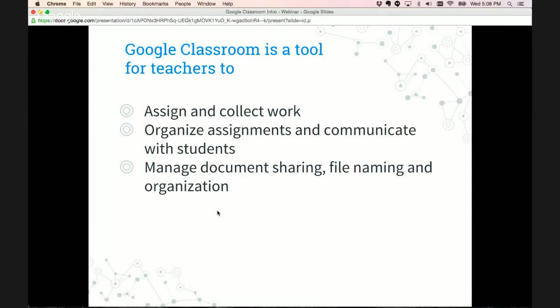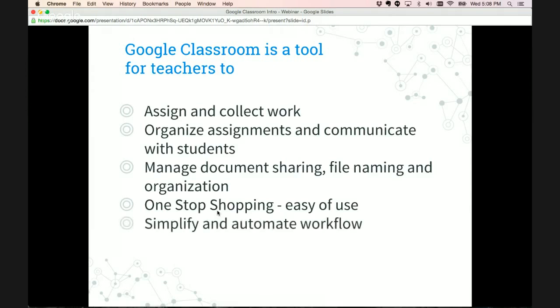They don't have to share it with you, you don't have to go to Shared With Me. It's doing file naming. It's a huge organizational help. It's very easy to use. Students can come here to get their assignments even from home. But it is really simplifying and automating that workflow, that back and forth between you and your student.